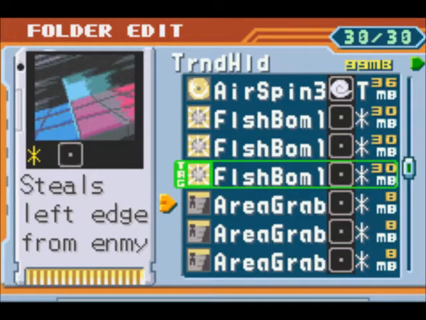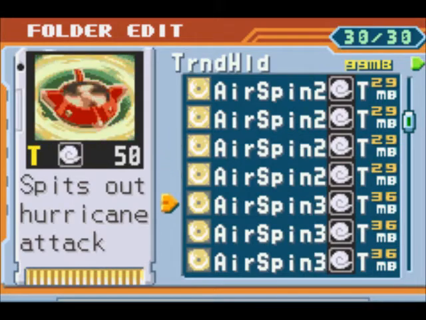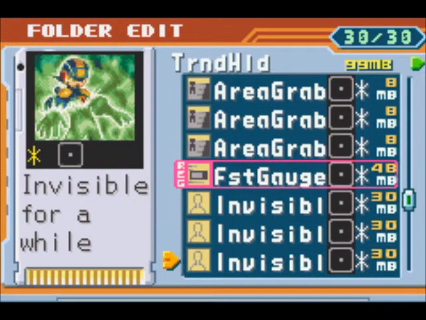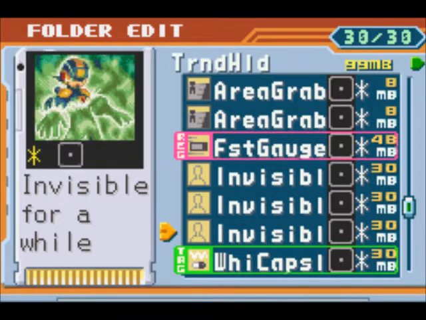Also, to help keep the enemies pinned down, 3 copies of Area Grab. By area locking the enemy, it becomes virtually impossible for them to dodge air spins, which allows you to again get off the combo. And then a copy of Fast Gauge, because getting to your chips faster is always important. And then 3 copies of Invisible, it's a staple, it's one of the best chips in the entire series, allows you to be immune to damage except for a couple instances for a full turn and a half under Fast Gauge.